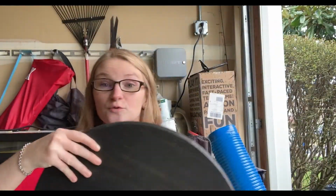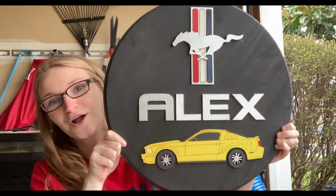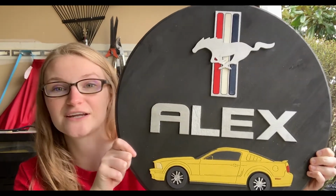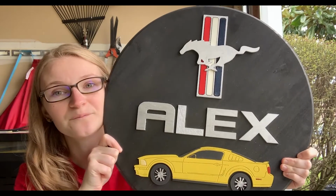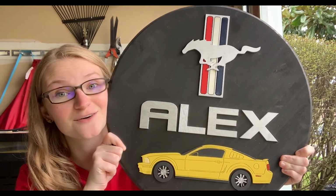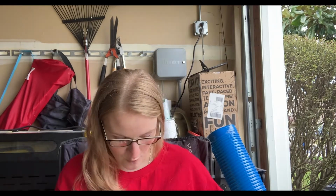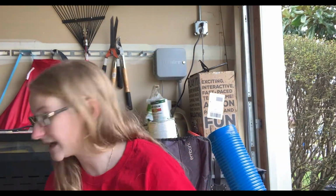Alright, so like I said, it's super duper dusty, but this was my very first project. So it looks just like my car. I made sure of it. I tweaked a few things so that it had the same spoiler as my car. I think it turned out pretty darn good. I was super excited about it. So I have another picture I'll show you with it, my mom holding it up in front of my car. So that's the kind of thing that we're going to be doing today.